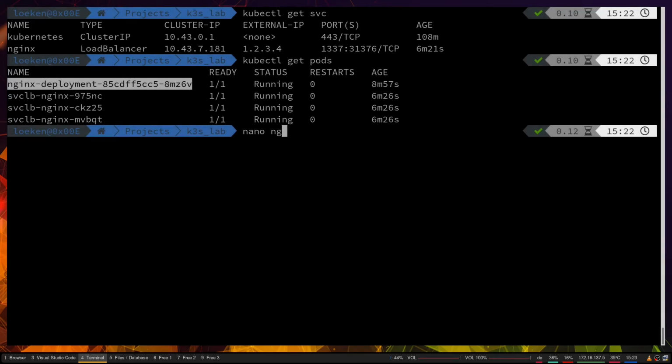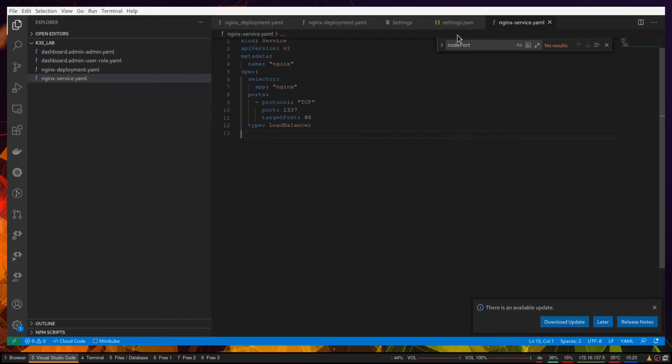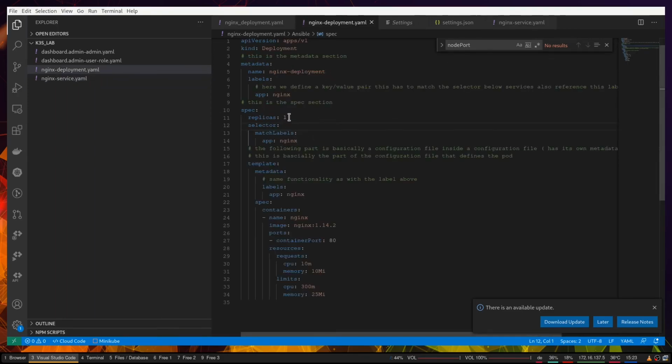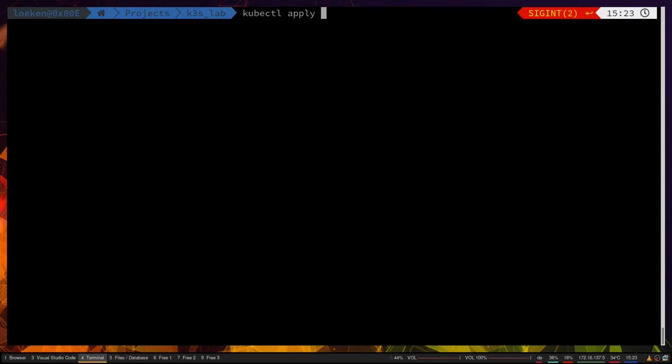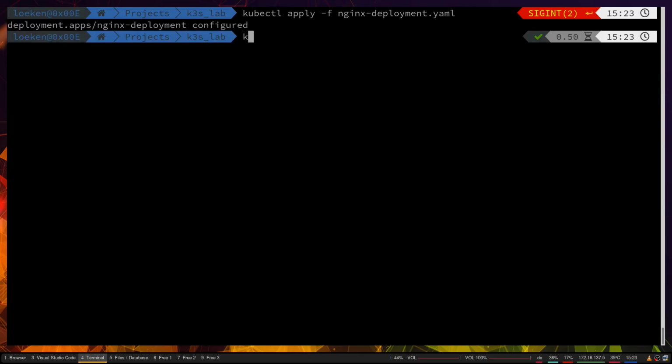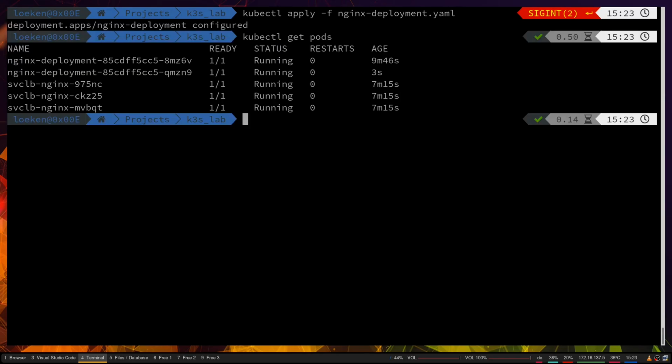So now that we've done that, we can go back to our Nginx deployment, and we change the replicas back to 1, or let's change it to 2. And then we can run a kubectl apply -f again on the Nginx deployment. And we check one last time to get our pods. And now we have 2 pods and the 3 services. So I hope this gives a little bit of introduction on how to apply configuration, how to use services, deployment, how to scale up or down, and how to update your deployments.